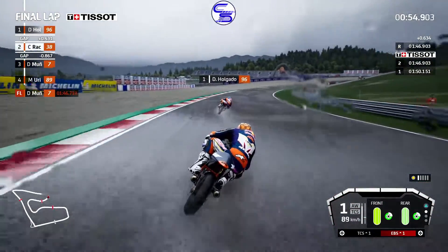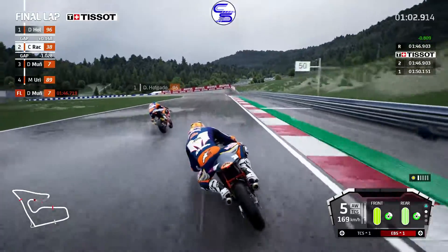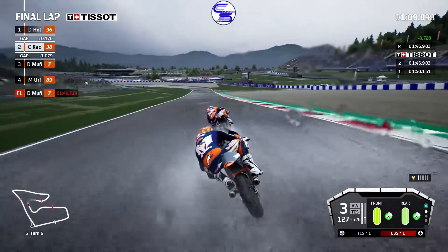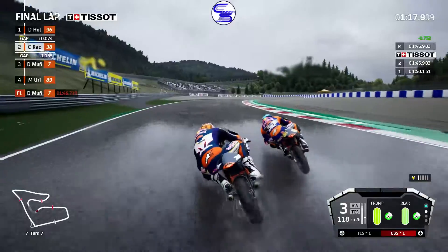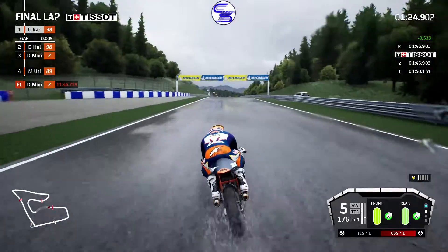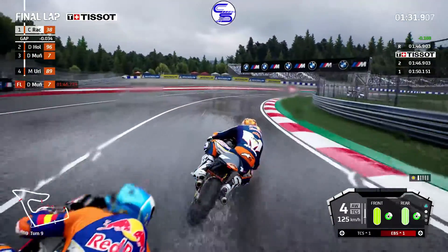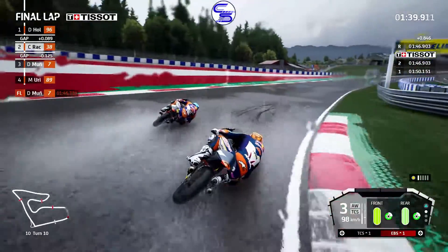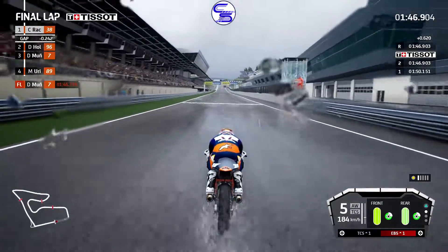I don't want to run wide. Stalking the back of Elgardo here — stuck on the outside unfortunately. We do get a little bit of extra drive out of there. I'm going to go defensive — he's on the back of us. Did the classic — let him move through on the inside to get back on the win.